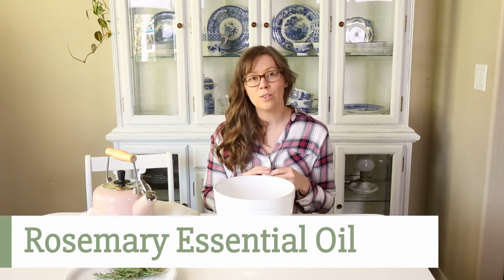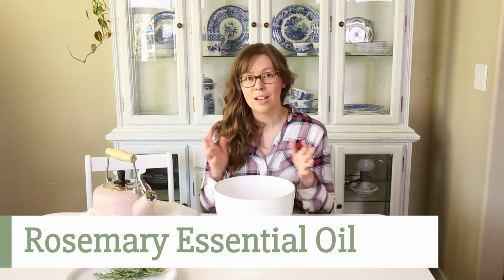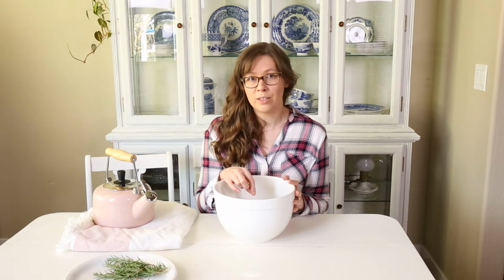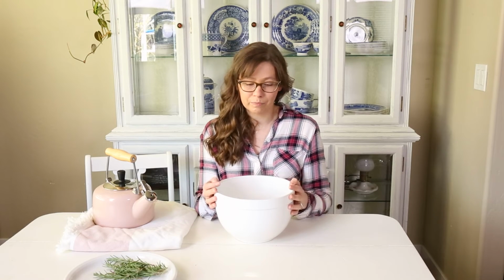And if you're going to do that, you want to use only 1 drop of it because it's so potent that if you use more than 1 drop, it'll actually be really overwhelming to your senses and kind of irritating to your mucous membranes instead of soothing. So you would add just 1 drop of rosemary essential oil to your steam after you've poured your water instead of before, like we did with the herbs.